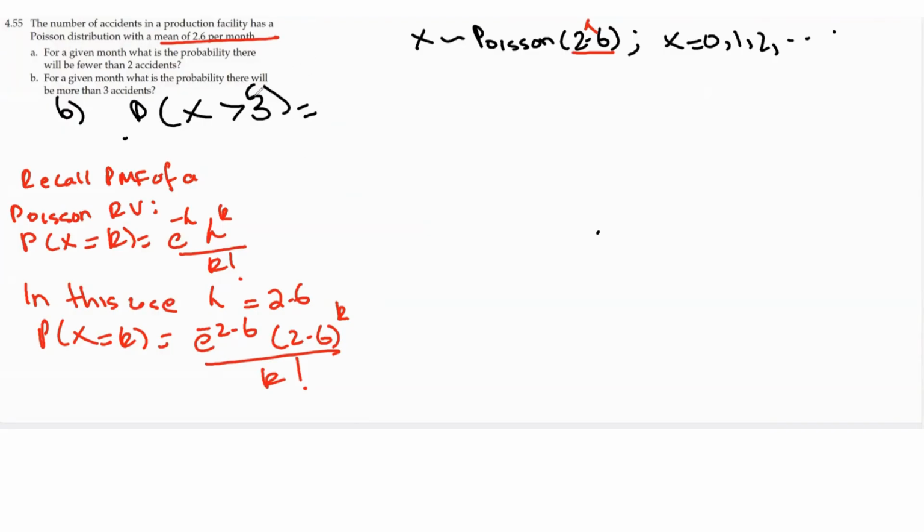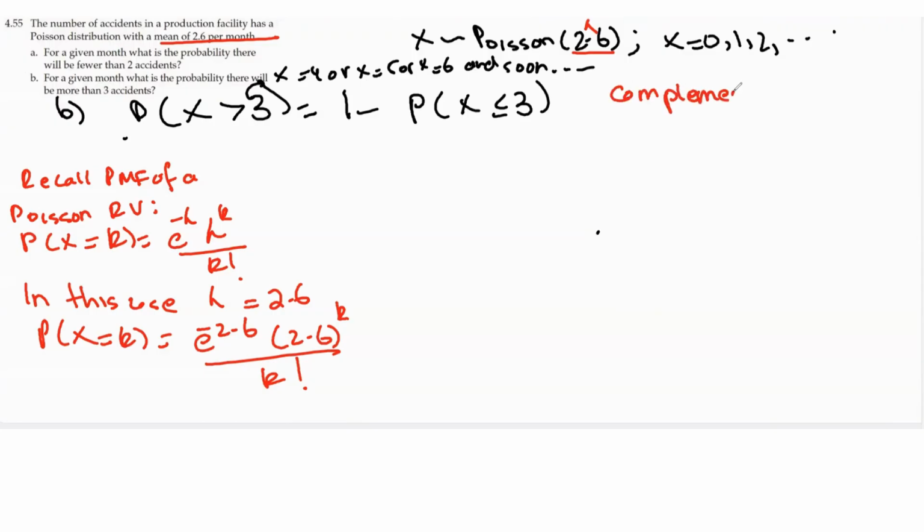Because obviously x is greater than 3 means that x is 4 or x is 5 or x is 6 and so on, right? This keeps on going, because it takes all non-negative integer values, and this would involve adding infinite terms. But if we use the complement rule, then we can convert this into a question of adding a finite number of terms. Here the complement rule becomes relevant, so we'll use it, because instead of adding an infinite number of terms, we can just add a finite number of terms.